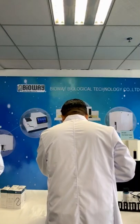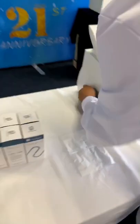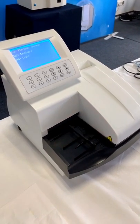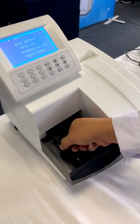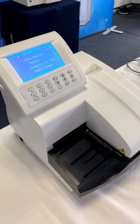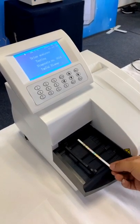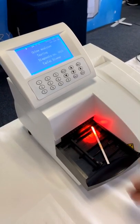So now I will show you the process. At the beginning, the machine will start working, testing one by one. First, you need to check whether the pusher is in the correct position. Okay, so now we can see the first one, the second one, the third one. Even if the direction is not very correct, we can see that.